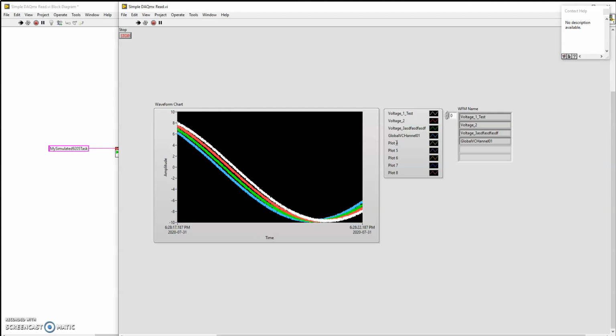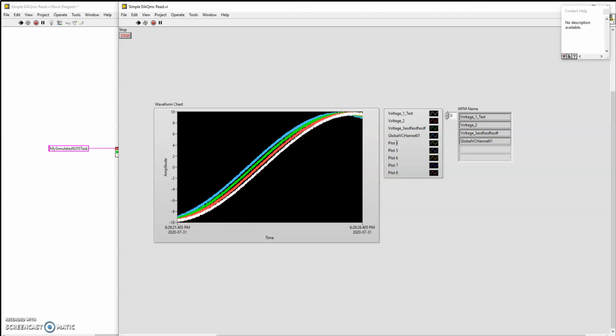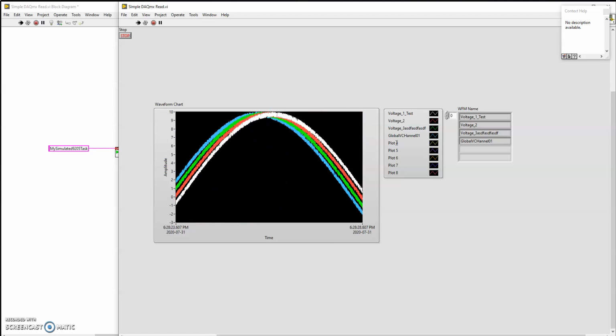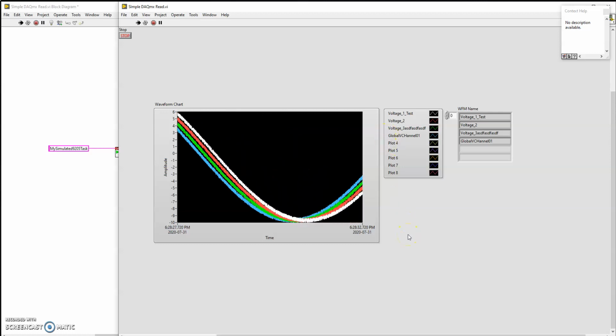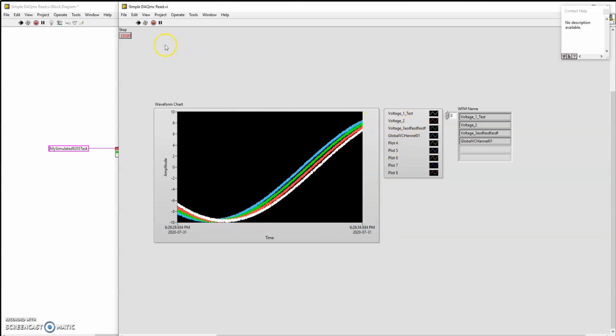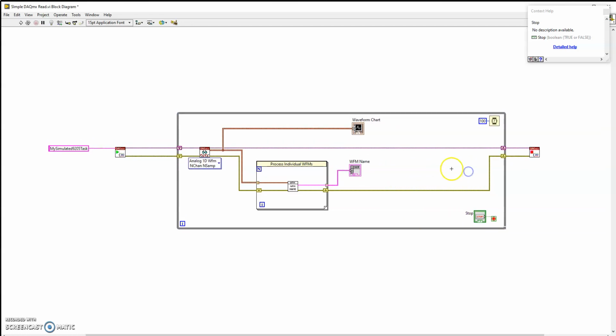Because if you log it to disk, you're obviously going to have the channel names appended at the top, and if you throw it to a graph, that's already there as it's updating. But if, for example, you want to do something like the following, this is one moment where you might actually have value in this.